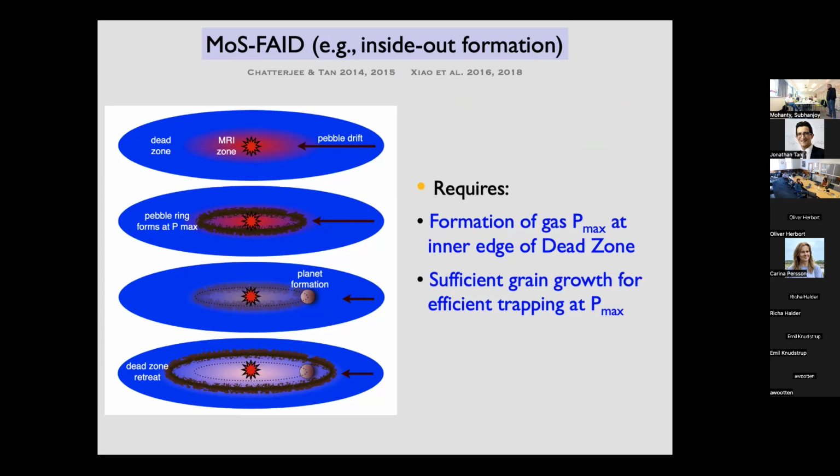a number of times. Basically, you get solids coming in from the outer disk, and then as you get into the hot inner parts, because of the way the viscosity behaves, you have a pressure bump in the gas on the outer edge of the hot inner disk, which is able to trap some of these solid particles, and they continue there and become essentially larger and larger. You might get the streaming instability, at which point these things gravitationally collapse into embryos. Eventually, you form a planet there. And you may, in fact, have a sequence of planets that forms here. But the point here is that you grow all the way from grains up to planets.